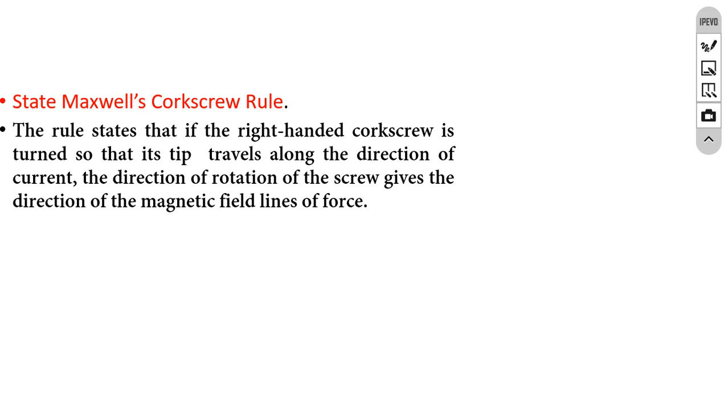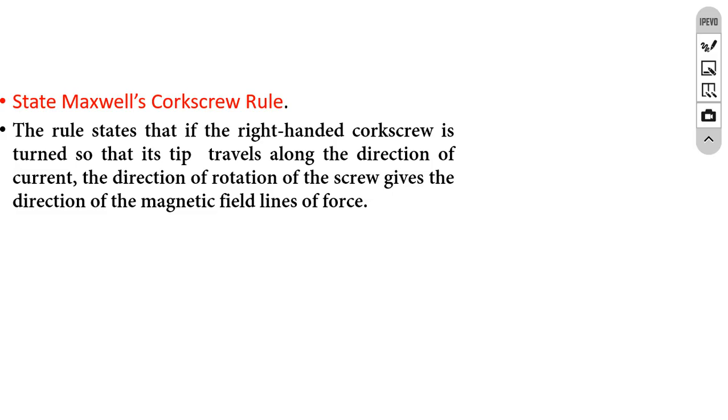You will have to imagine using a screwdriver to pierce into a cork. While you are rotating, the screwdriver is moving in a straight line, moving forward. So the direction of the screwdriver represents the direction of the current, and the rotation of the screwdriver tells you the direction of the field. That's just what Maxwell's corkscrew rule is trying to say, which is almost the same as the first one.